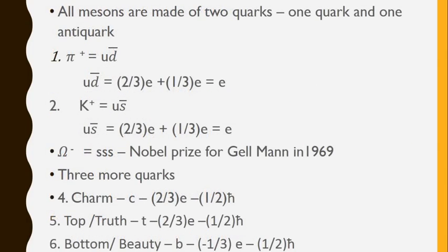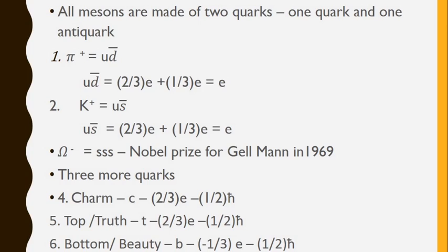Now what about mesons? Mesons are made up of 2 quarks, one quark and then one antiquark. So all mesons are made up of one quark and one antiquark. We know that mesons consist of pions, kaons and eta mesons. Let's go for 2 examples. The pi plus pion is made up of a U quark and an anti-D quark, that is D bar. U D bar, that means one quark and one antiquark for the pi plus meson.